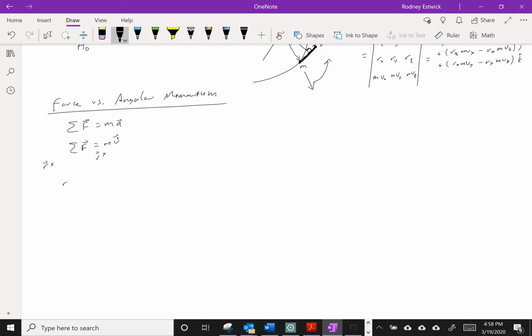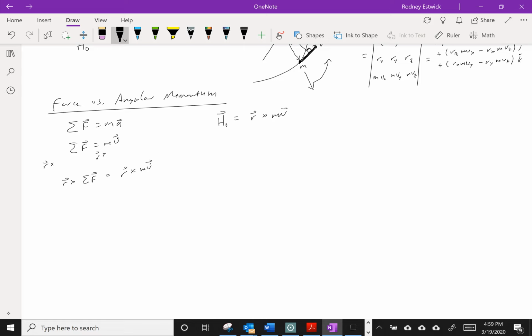So on the left hand side we have r cross sum of forces equals r cross m v dot. So this is like an angular momentum, but there's this time varying term, right? So this isn't angular momentum, but there's this time varying term. So let's figure out what that means here. First, let's recall from up above that the angular momentum is defined as r cross m v.